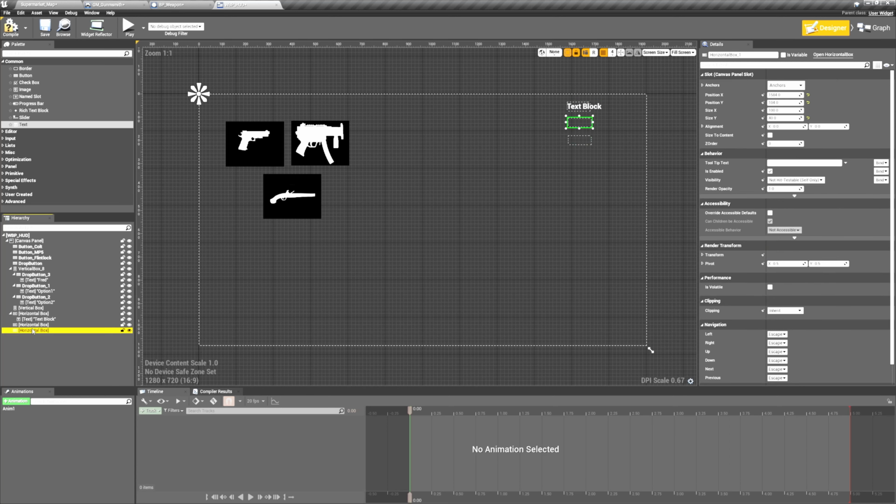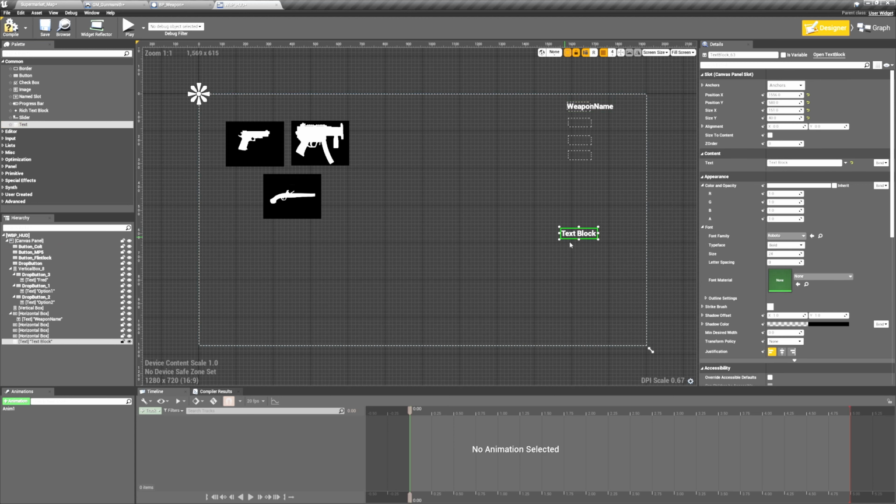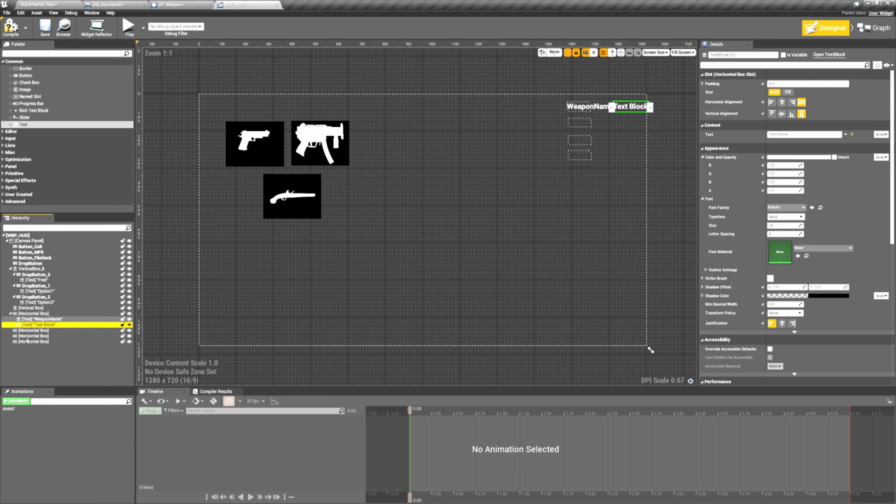You know what? Let's go and duplicate. Let's put the name in here as well. So I'm going to go into this text box that I made. This text block here. We're going to go rename it, and we'll name it weapon name. So there we go. That'll show up exactly the way we want it to. We'll grab some text and put it into the others here. I'm just going to nest these in the horizontal box.